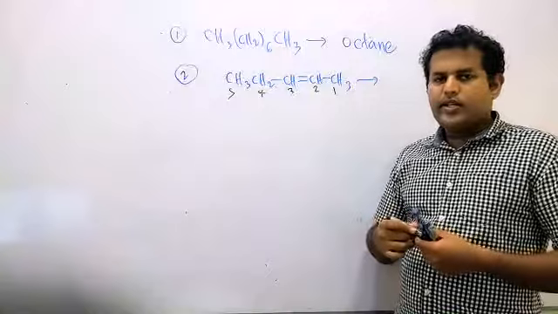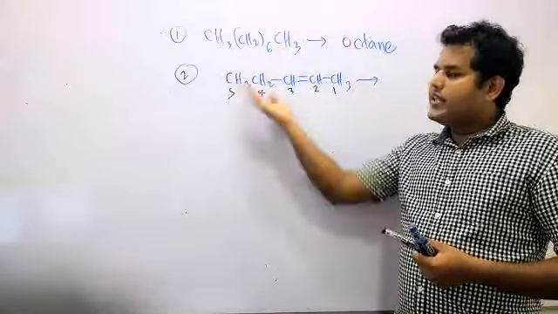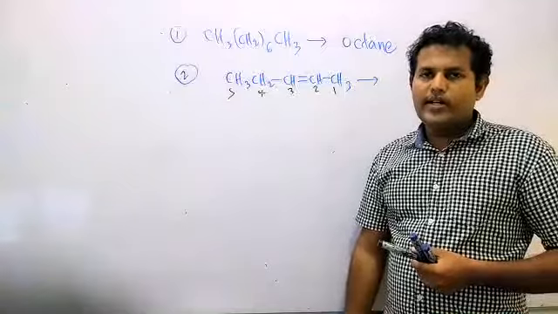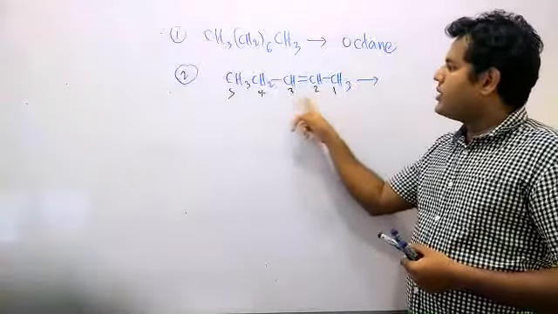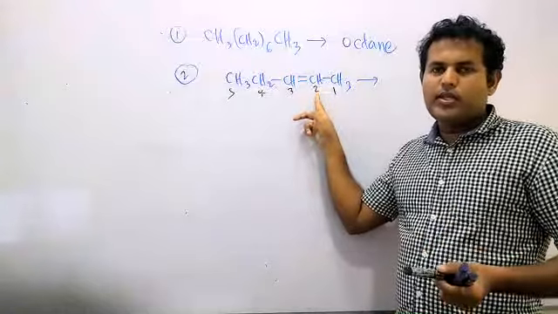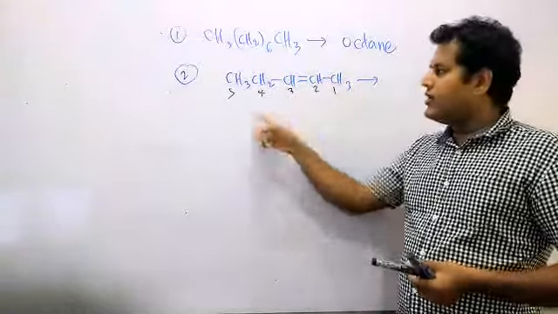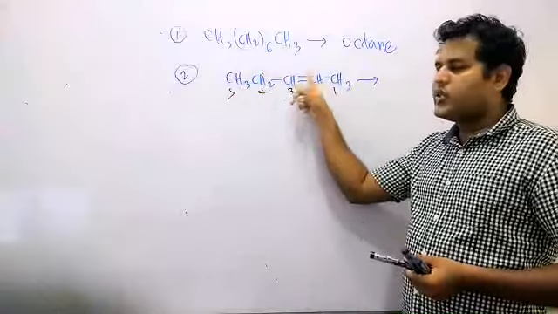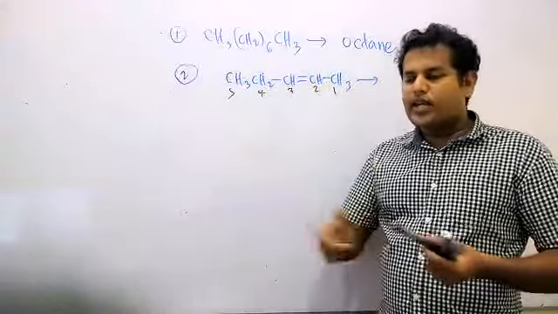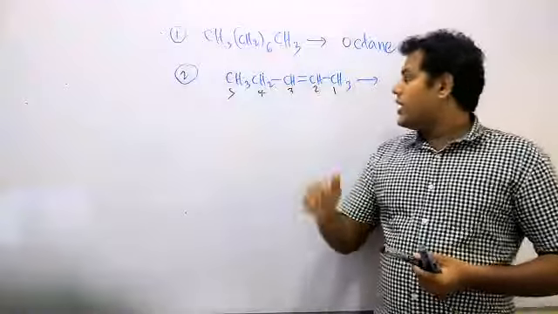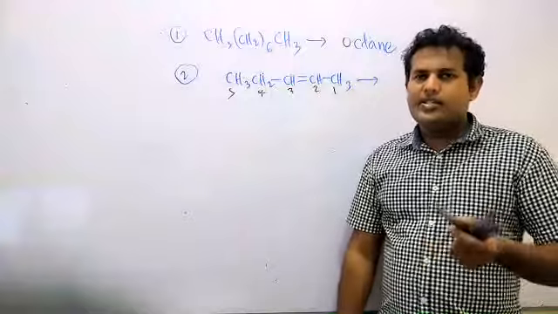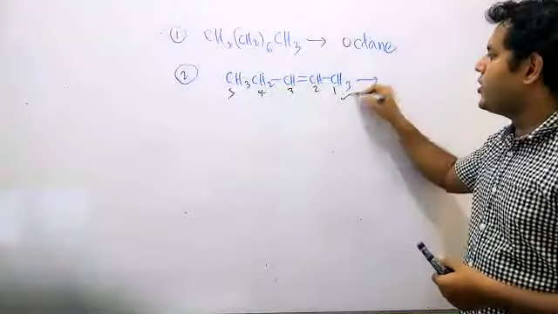If you are numbering the other way, you won't be giving the lowest number to the carbon-carbon double bond. Why? Now here you can see the carbon-carbon double bond has a lower number, that is 2. But just think you are numbering from the other side. 1, 2, 3, 4. Then you don't have a lower number. That means you are having 3 and 4. So you can decide when you are having 3 and 4 and 2 and 3, which one is the lowest case. That simple thing is here. So this is the correct order of numbering.